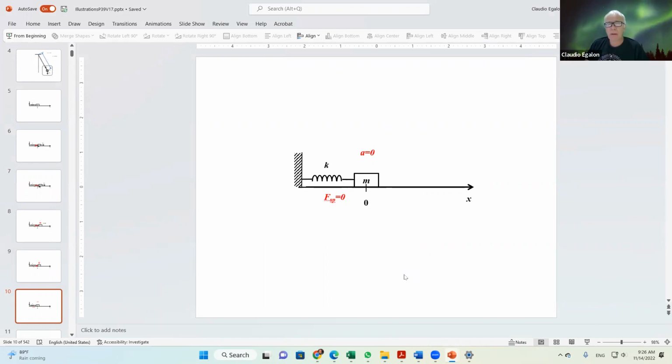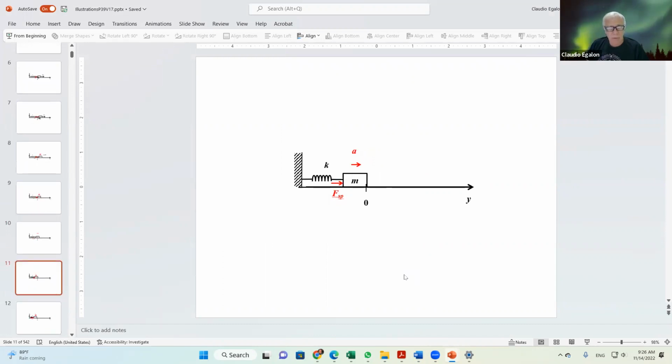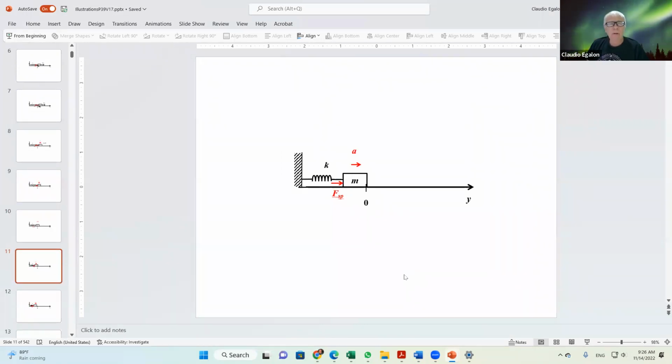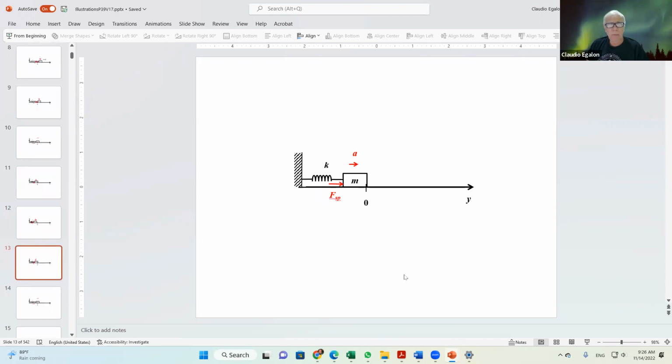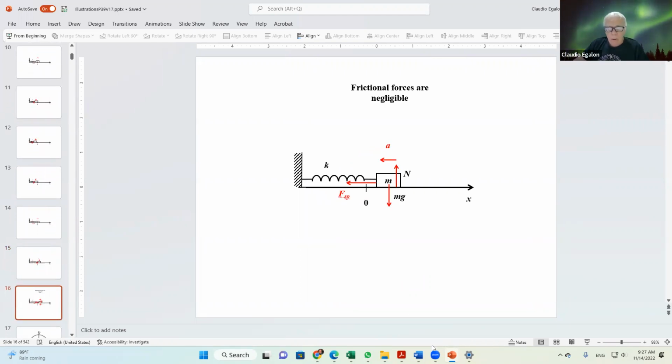It started moving. Okay? And then when it passes to the other side of the position of equilibrium, the force inverts direction, as well as the acceleration. Right? The spring is completely compressed here, as far as it can be compressed, and then you make the mass oscillate in the other direction. Okay, that's how it works.